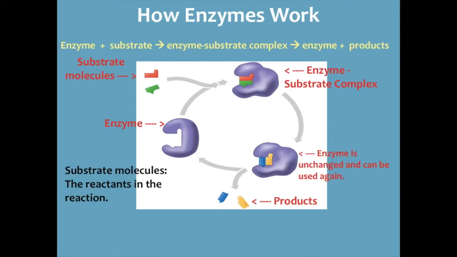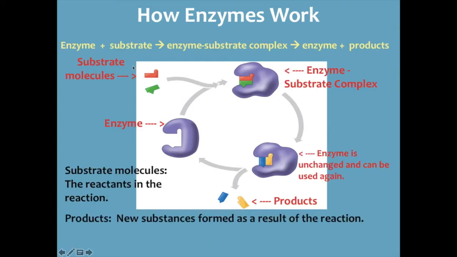So how they work is that they accept a substrate. Something like this, in this case it's two substrates, will fit in. They're very specific on how they fit. And then once they're together, it's called an enzyme substrate complex. Then we go to the next step, and the enzyme will make that enzyme substrate something else. So then there's our product. Basically something goes in, the enzyme changes it, and then that new thing is called a product, and the enzyme is able to be reused again.